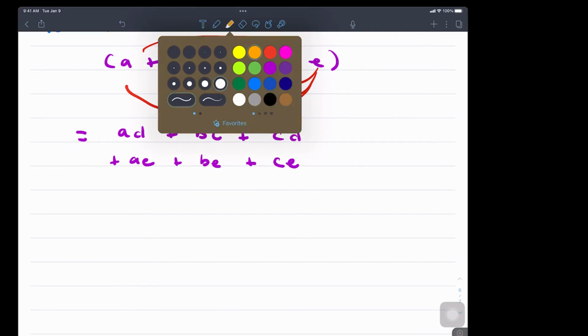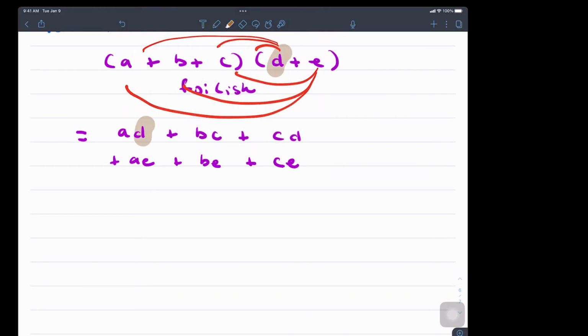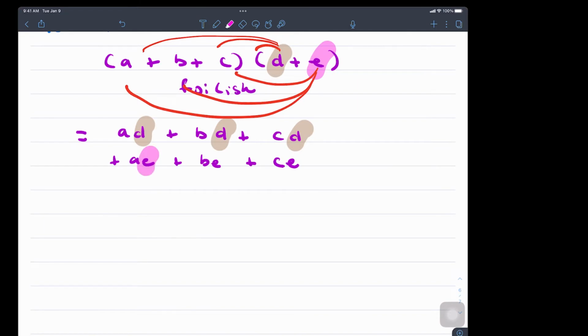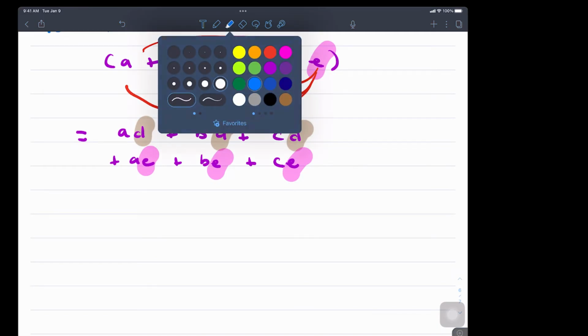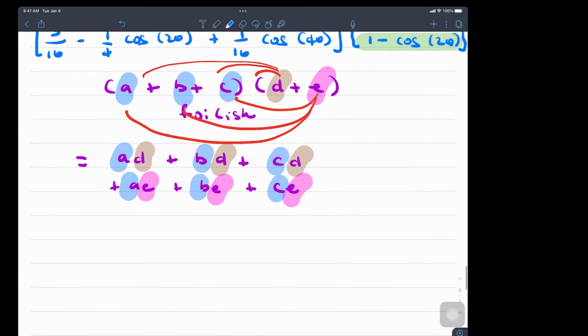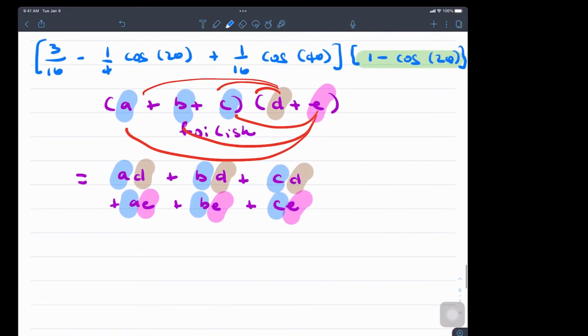Now, maybe you want to see colors instead. I don't know which ones to use. Maybe, see this D? It's multiplied to all the terms. That D is multiplied to all these other terms here. And then you say, what about the E? Well, the E gets multiplied to those terms as well, okay? Just so you guys can see this, there's the A, B, C, A, B, C, A, B, C. Now, FOIL-ish. This is essentially what you're going to be doing here.